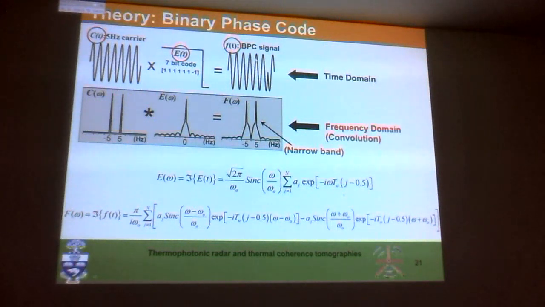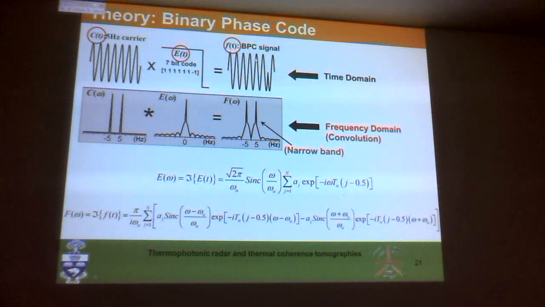So this is what these codes are doing. Sometimes they flip the waveform. So this is the time domain. You look at the Fourier transform of that, and this is a multiplication in the time domain. That's going to be essentially a convolution in the frequency domain. So as a result of the convolution, you see these two peaks.